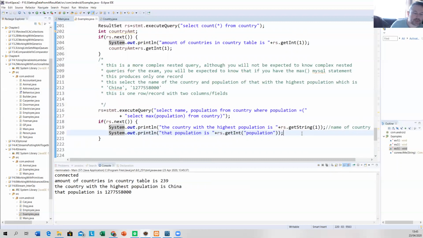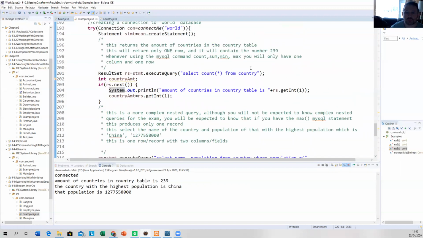Okay, so the country with the highest population. So you only use these, and if rs.next, if you know there's only one record. If you use max, min, sum, or count, if you use any one of those ones, that means one row is produced. So you can use rs.next with that one.